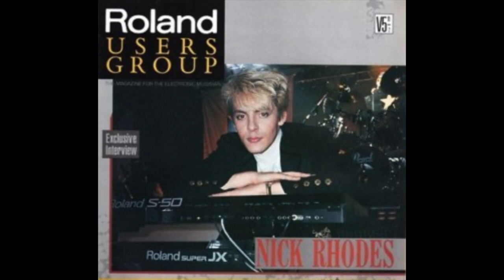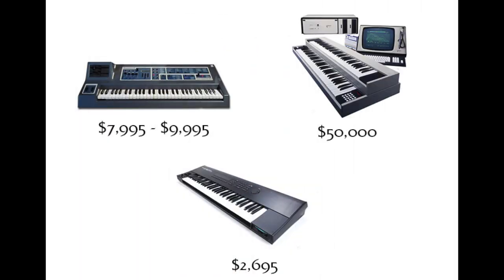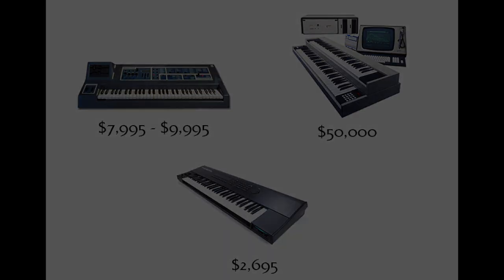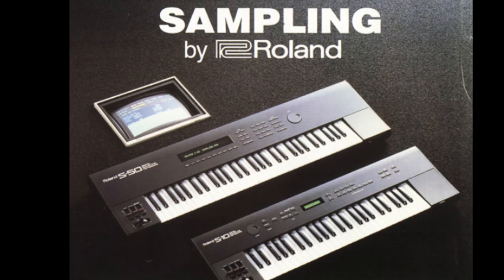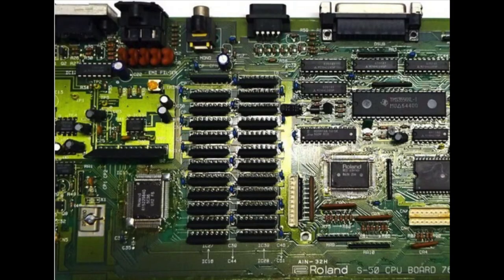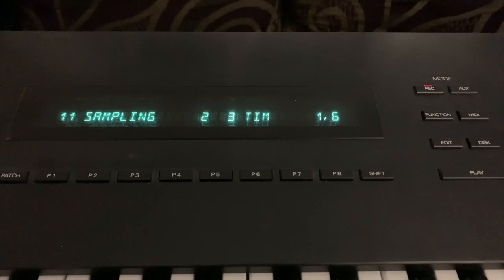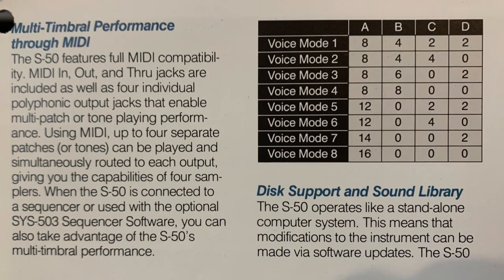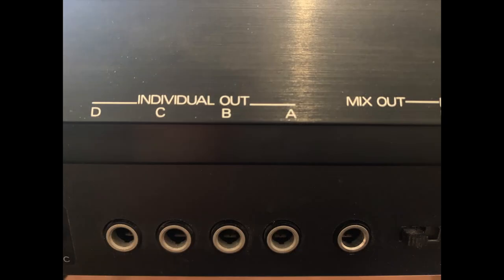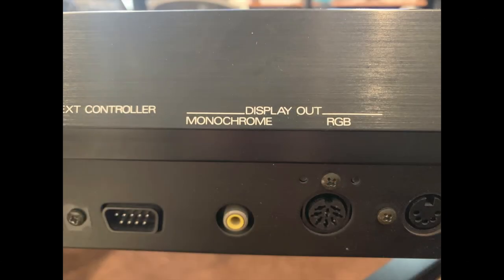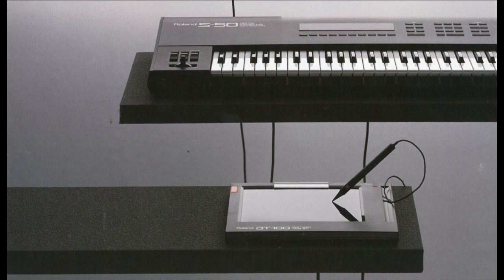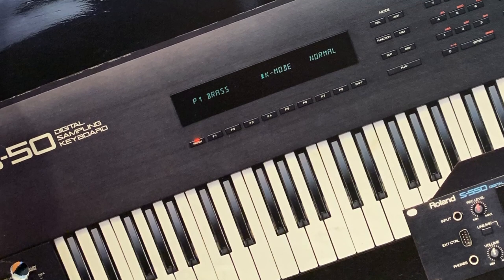Roland wanted to build a sampler that fit the needs of a professional musician, but at a fraction of the cost of high-end brands such as Fairlight and Emulator. When released in 1986, the dealer price of an S50 was $2,700, and it had some very attractive features: reasonably large memory at 750 kilobytes, with two banks of sample memory for a total of 7.2 seconds at 30kHz for each bank, 12-bit sample resolution, 16-voice polyphony, four assignable outputs, a floppy drive, and a port for connecting a video CRT for advanced editing. This overall package was significantly cheaper than other samplers with similar specs, such as the Fairlight.